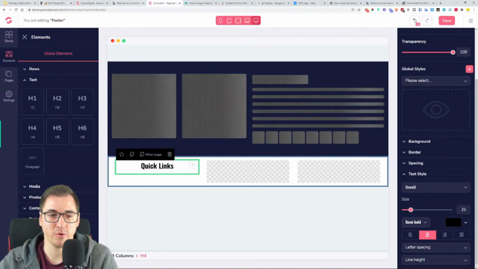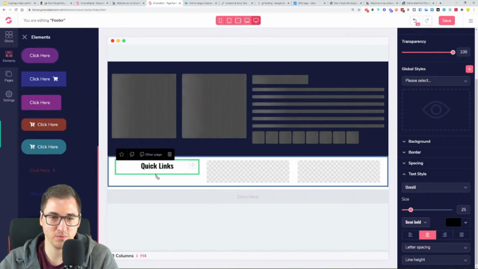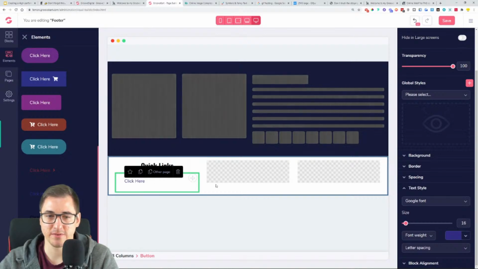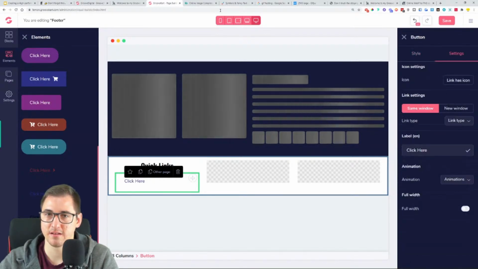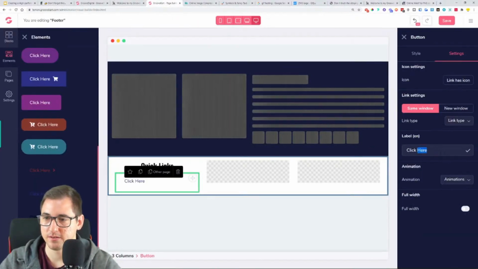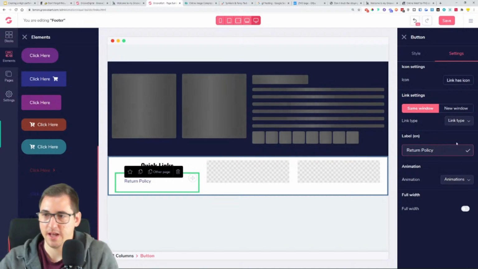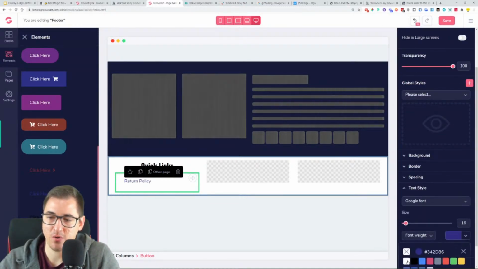Below that, we will do buttons, but not actual buttons. These will be links that we can edit. So instead of click here, it will say return policy. Okay. I'll just create one and make it white.